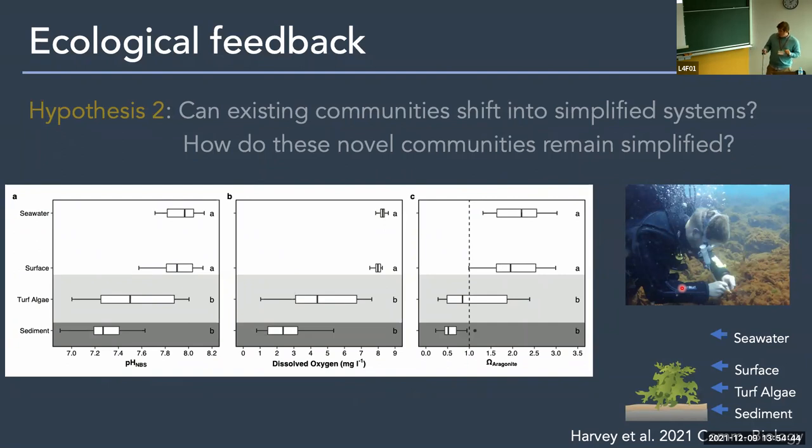And what we could see was that when we measured the pH, the dissolved oxygen and the aragonite saturation state, you're getting huge changes in the carbonate chemistry of the water. Now, bear in mind that this is all over about 10, 15 centimeters, that you're getting pH declines from 7.8, which is already our acidified conditions, to close to 7.2, which is way beyond what we expect for the end of the century.